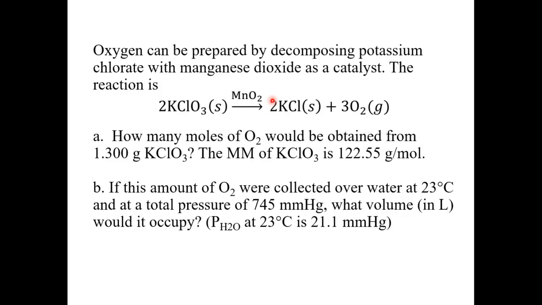It's its own category of thing in a chemical reaction, and we're not focusing on what a catalyst does in this class. But that's why this symbol is written above the arrow, because it is what is called a catalyst. We're focusing on decomposing potassium chlorate, KClO3. If I have 1.300 grams of it, how many moles of O2 can I make? Using my recipe, right? Using my mole ratio, 2 to 3.